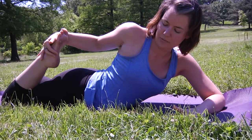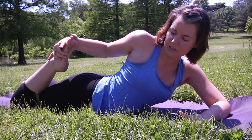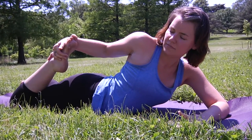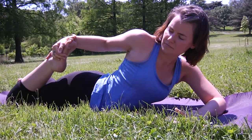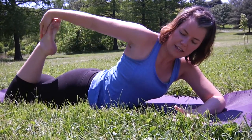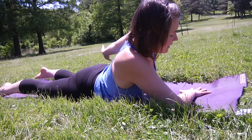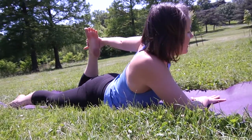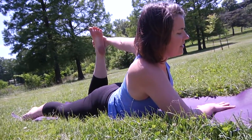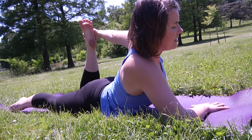And we're just going to practice opening up through the heart, opening up the chest, taking a few breaths here, and then go ahead and release the right leg. Switch arms, so the left arm comes back, right arm presses down in front of you. Hold on to the left foot with the left hand, pressing the left foot into the left hand.